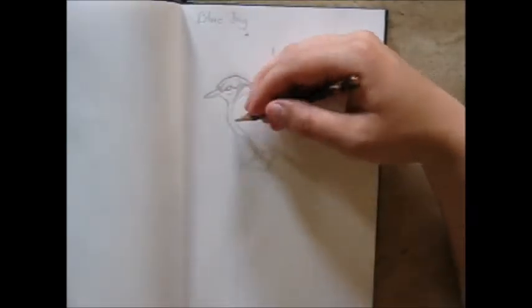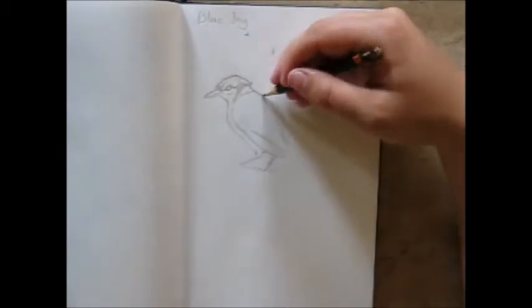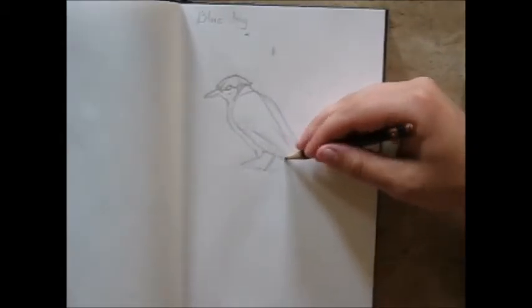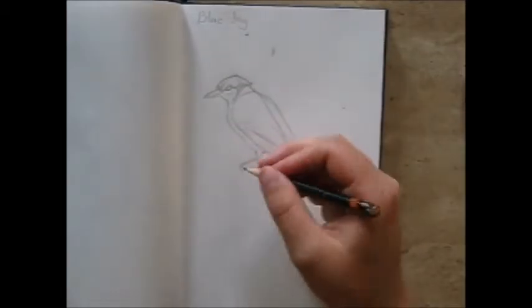And I use the wing. I draw the upper edge of the wing to give myself a feel for where the back of the bird is going to start, and where the chest is going to be located. It's just, I don't know, once again, just my weird little way of doing things.